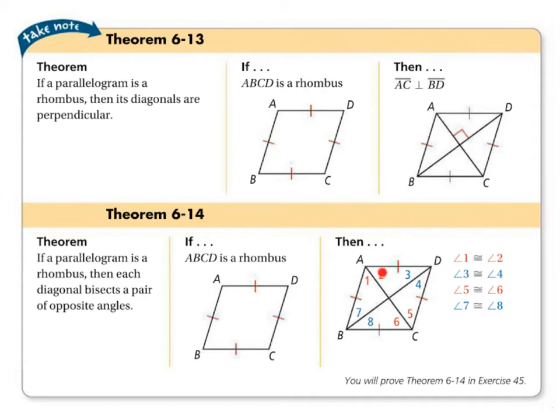So angle 1 is congruent to angle 2, is congruent to angle 6, is congruent to angle 5, all the red ones. Same thing here. We know that opposite angles in a parallelogram are congruent. So if the parallelogram is a rhombus, then those angles are bisected, giving two identical angles bisected, 4 angles total. All the blue angles are equal in measure.